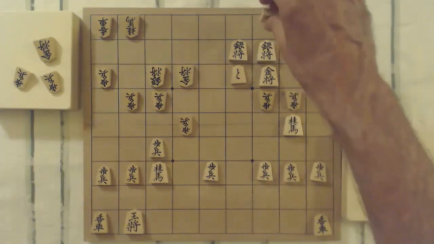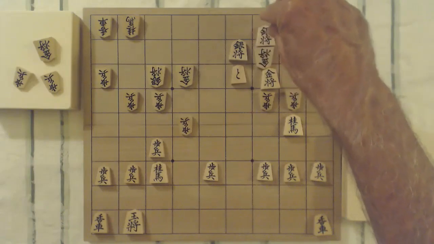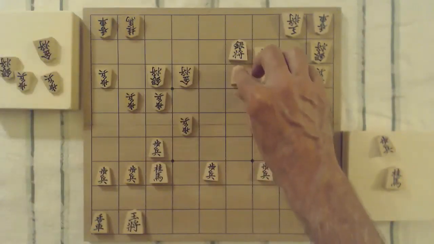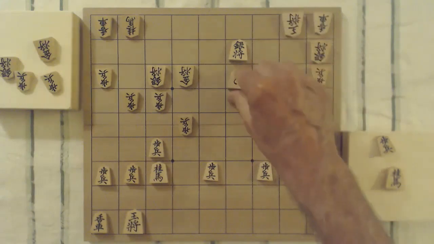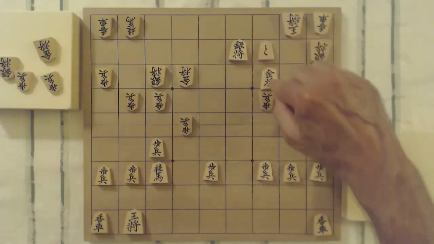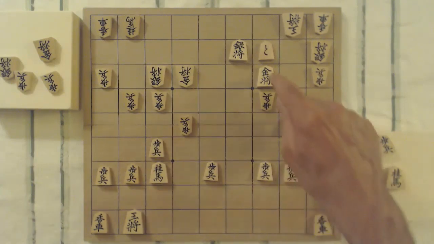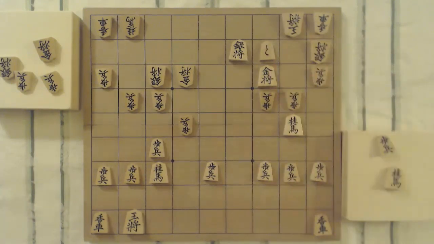And then when white takes that piece, then you can take with this gold and deliver the checkmate. So that's a checkmate too. This gold supports this gold, and that gold delivers the checkmate, and you've gotten rid of the only defender in the area.